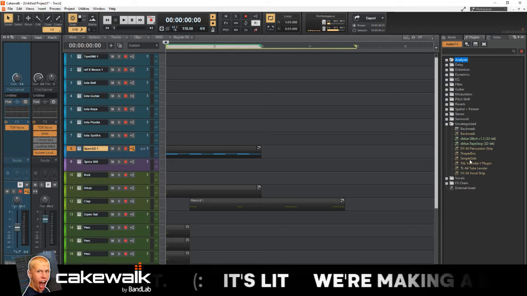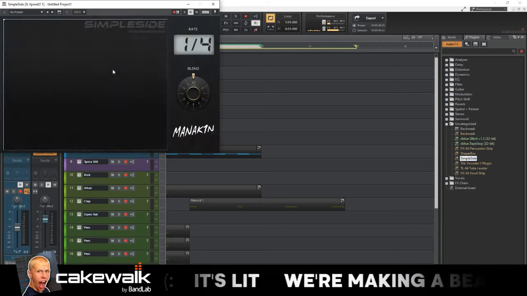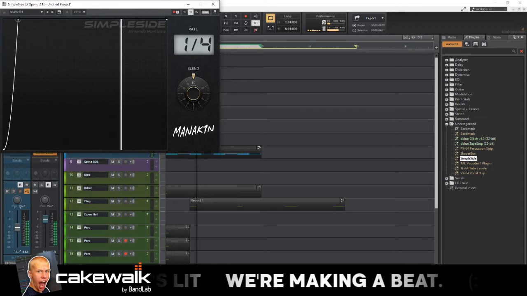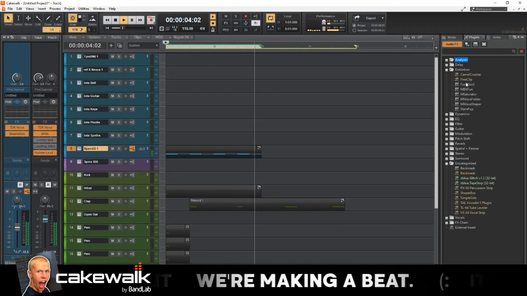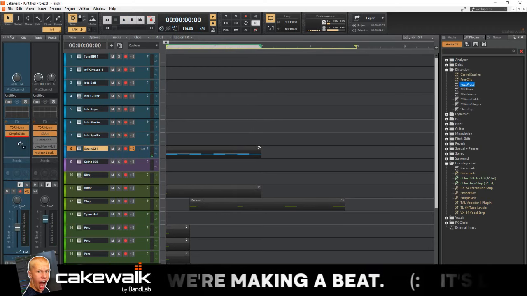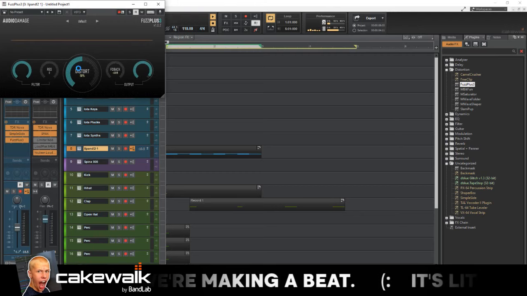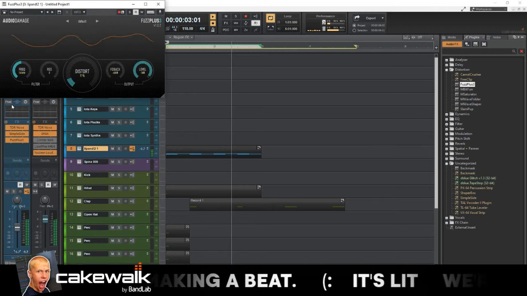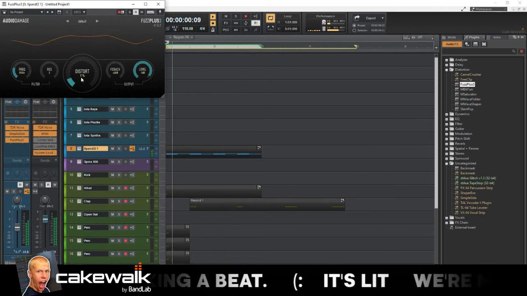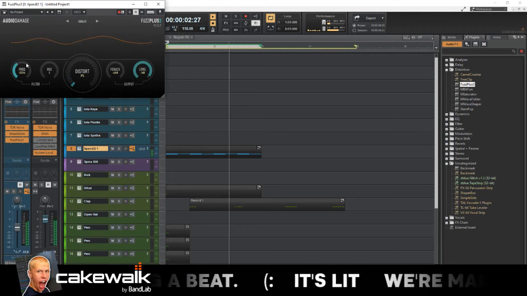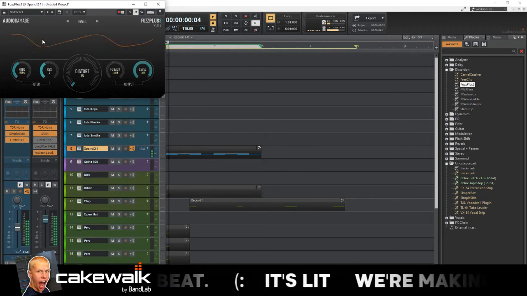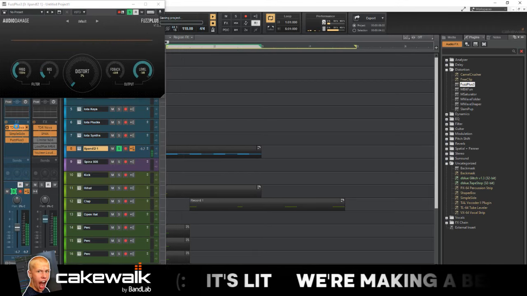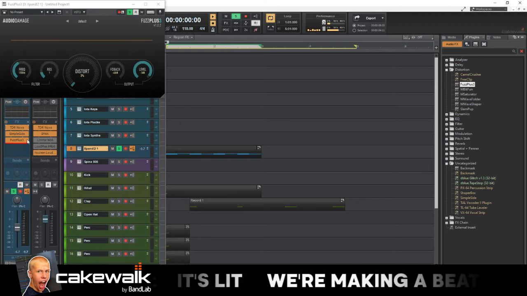Okay, so then I'm gonna talk about distortion. I'm gonna use Simple Side, a free plugin, and I'm gonna go like this. And then I'm gonna use my percussion. I'm gonna use a distortion plugin, a really gritty distortion, and then I'm gonna move an EQ after that distortion.